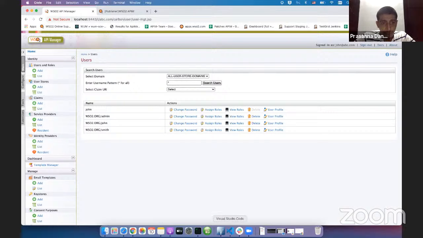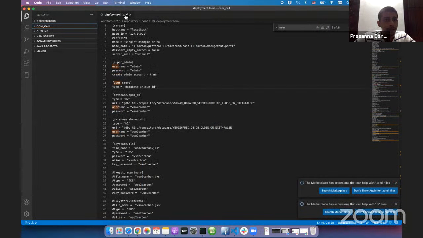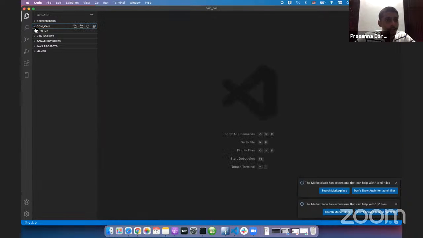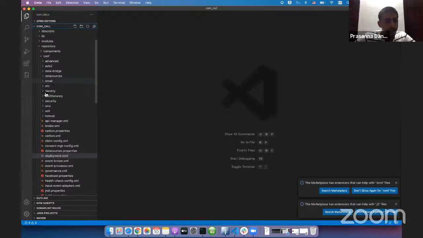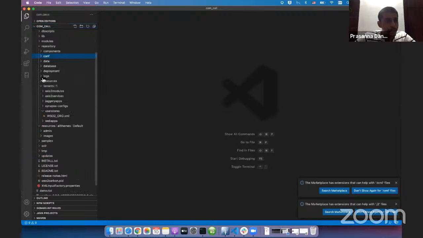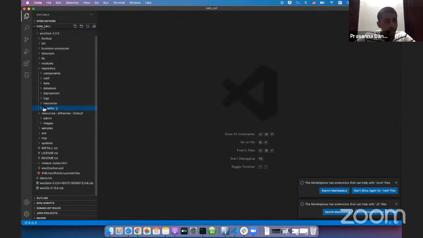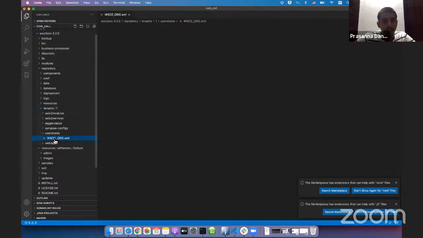In the file system, under the WSO2 API Manager product, there's a location called repository tenants. Under repository tenants, there's a directory called user stores, and in that directory this user store configuration is saved.